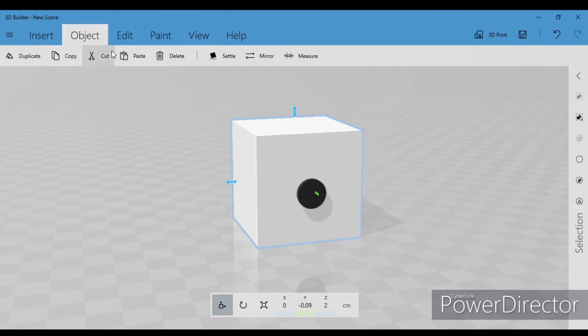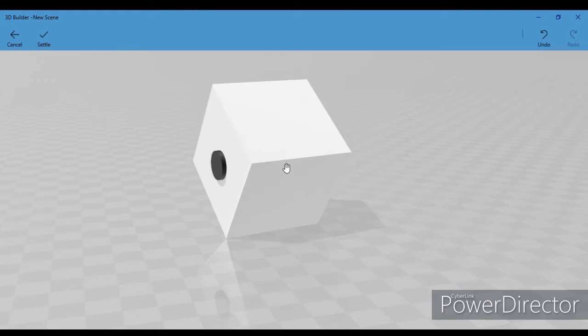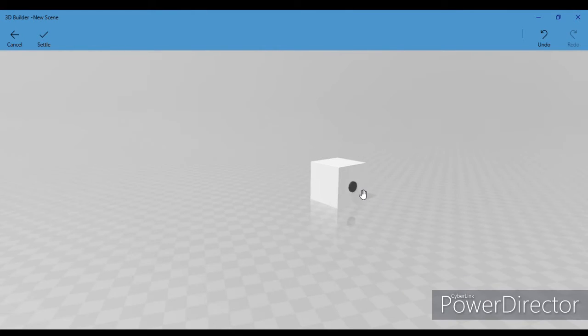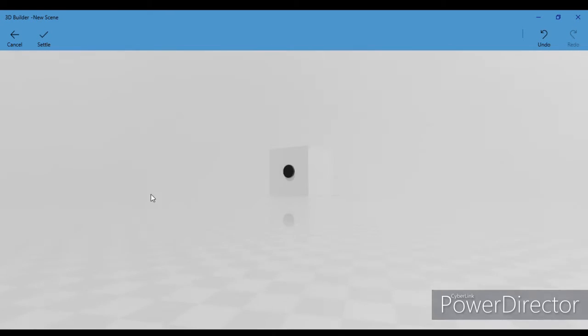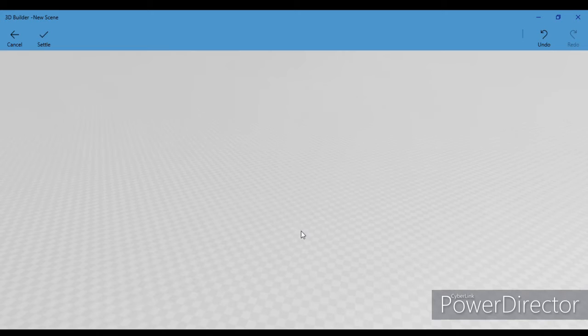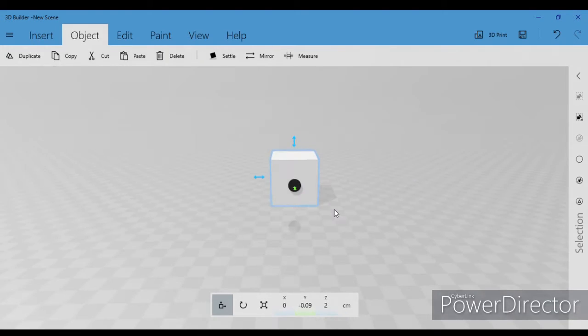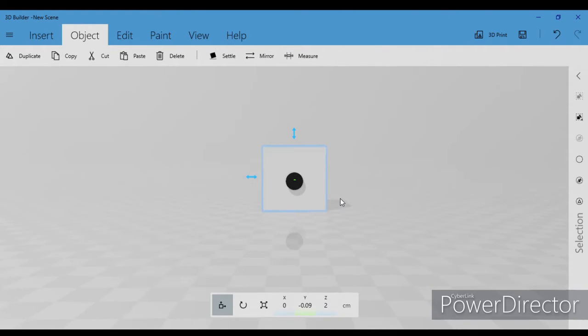Then when we choose settle, then we can roll the dice however we want. So to decide a number, you can just throw it like that. It won't spin properly unless you spin it like this. Then it falls. Then the number which comes on the top will be the number that your piece will move. We all know that.